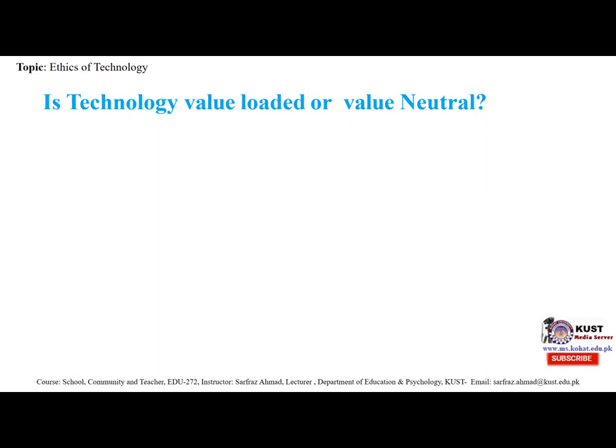Technology by itself is value-neutral. It is the people that use it that are or are not ethical. If the creation of new technology — like a gun or a smartphone — has good or bad effects, it is due to good or bad people, not the technology itself. According to the value-neutrality view, technology is morally and politically neutral, neither good nor bad. Only its uses have moral or other values. Value-neutrality, as described by Max Weber, is the duty of sociologists to identify and acknowledge their own values and overcome personal biases when conducting sociological research.